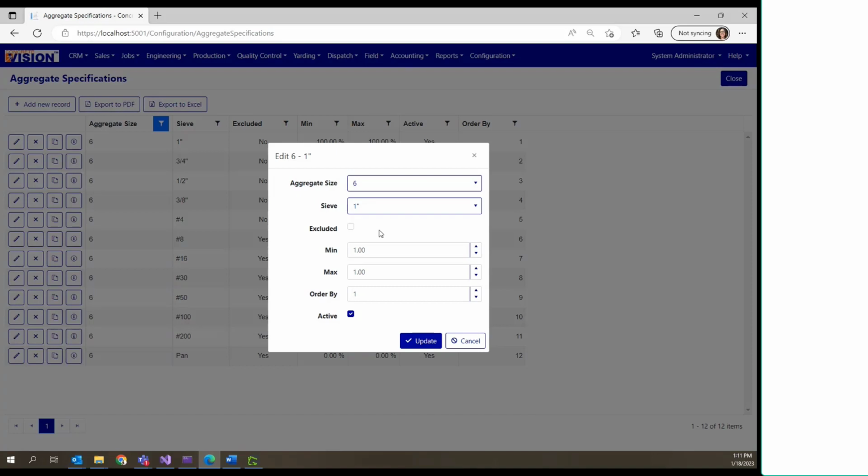And if it's excluded, when you save it, the min and max are set to 0 so that it wouldn't cause you to fail the test if something got caught in that particular sieve.